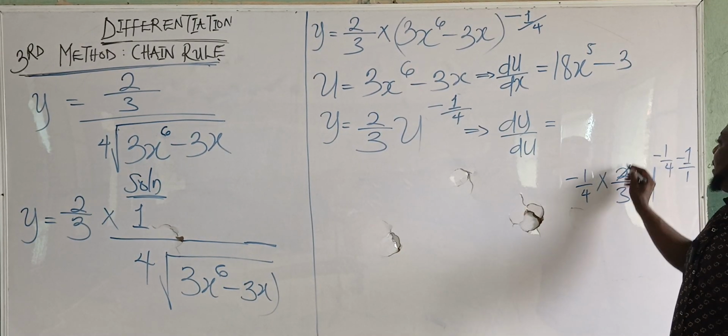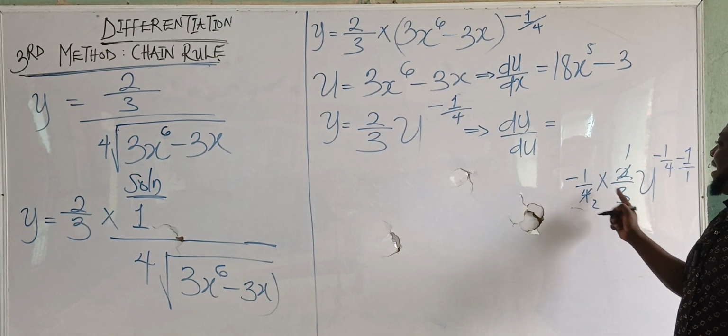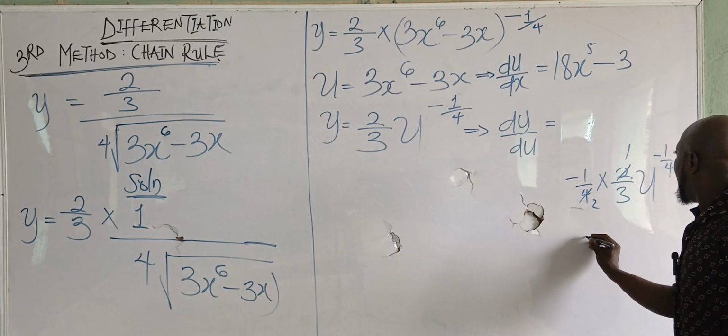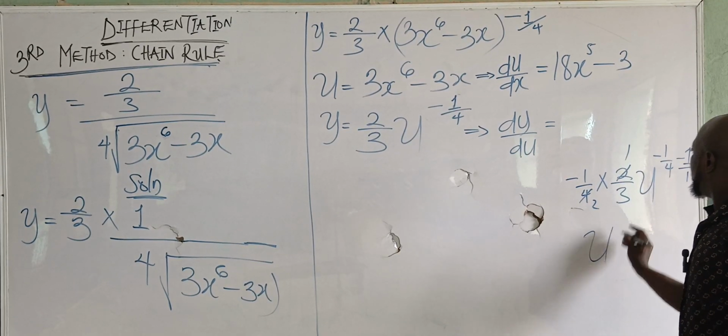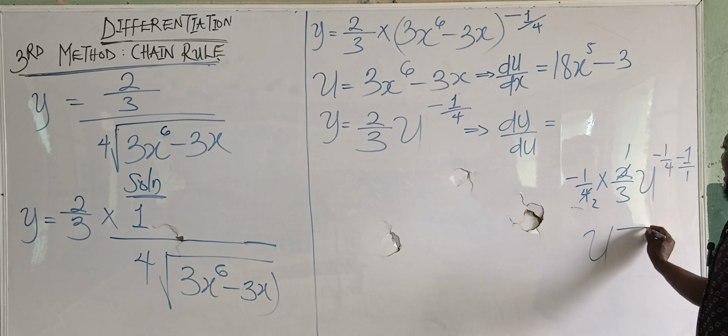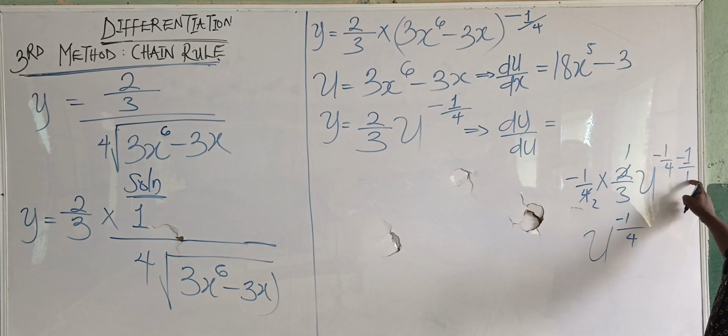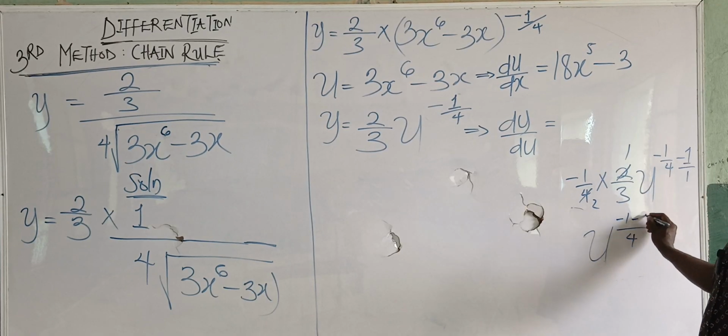So what do we do now? Here is 1, here it can divide. This cannot divide this. So -1 times 1 times all this value now will give us u. This one, I'll find my LCM here. My LCM is 4. 4 in 4 is 1 times this one will give us -1. 1 in 4 is 4 times this one will give us -4.